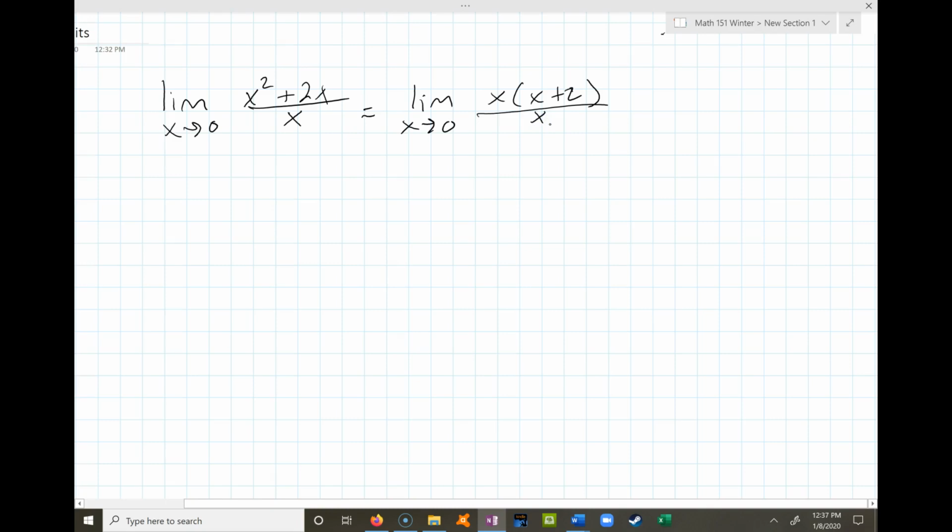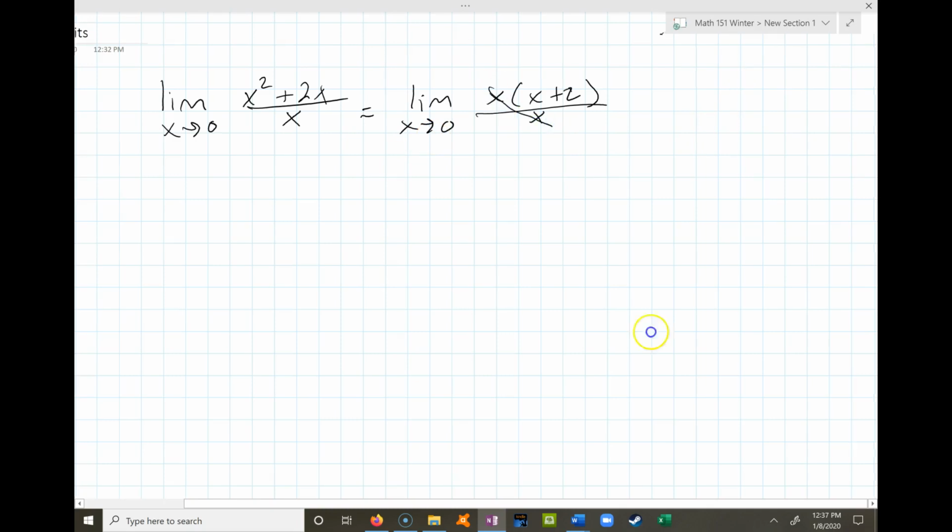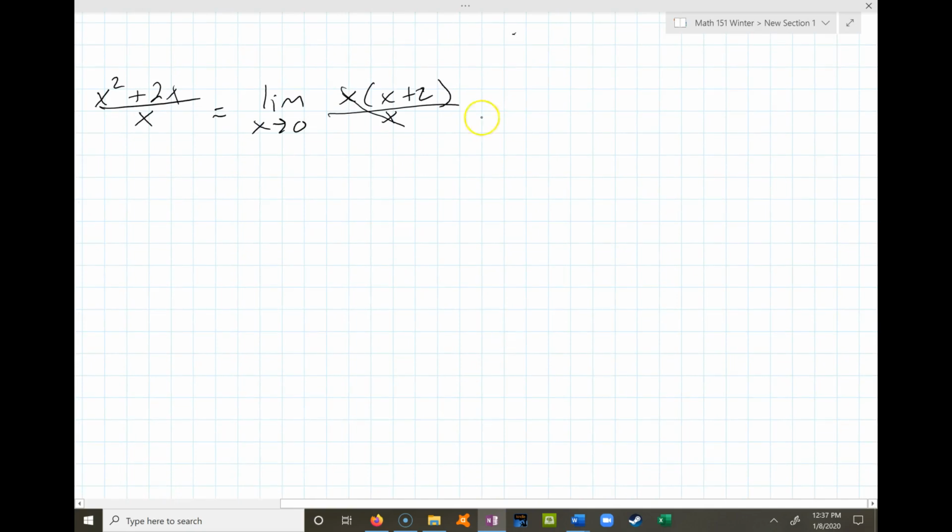And notice that we have these x's that can cancel with each other, because x divided by x is equal to 1. Now, of course, since x equals 0, that normally would be a problem, because we know that 0 divided by 0 is not equal to 1, but anything else divided by itself is equal to 1. So since this says x is approaching 0, that means x is not actually getting to 0, then we can go ahead and cancel these out without any problem, as long as that limit is there. So then that means we're left with the limit as x approaches 0 of just x plus 2.